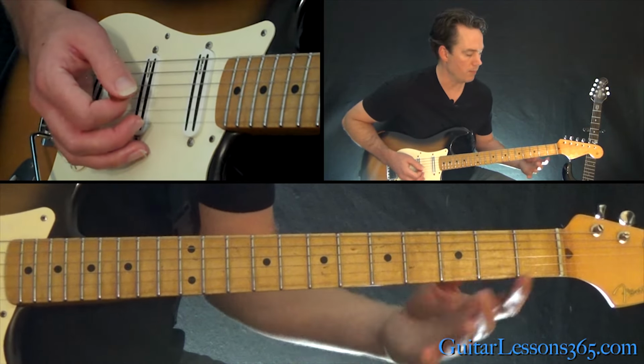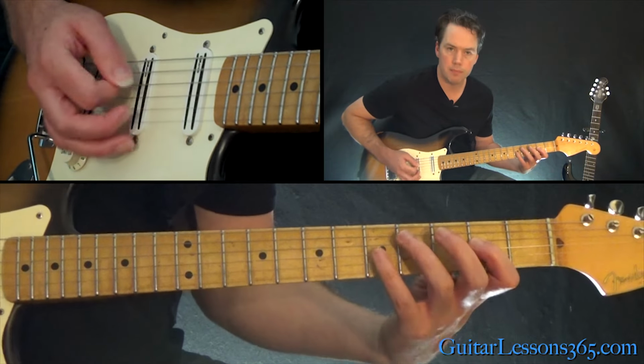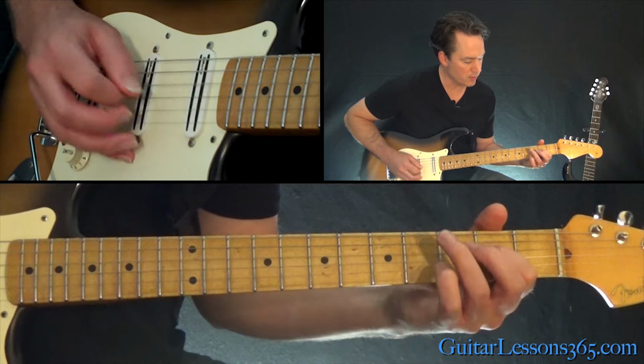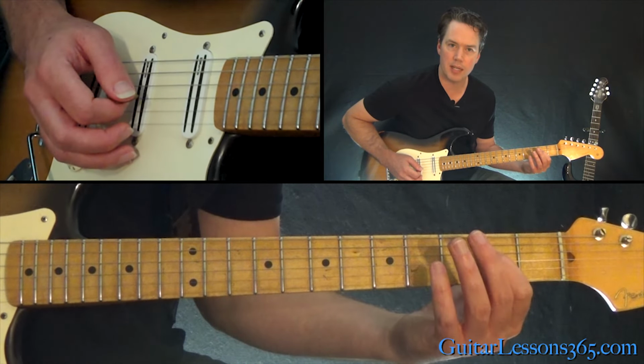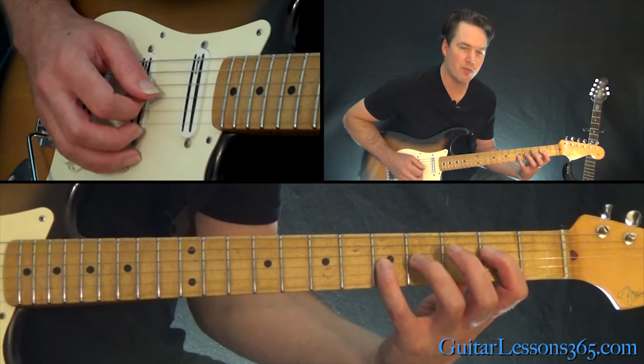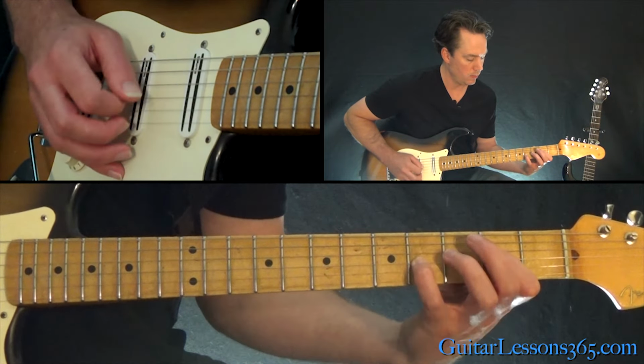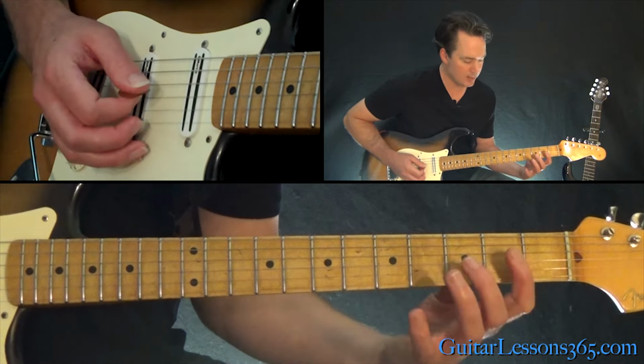You kind of start that over. So now this is based off kind of just these two middle strings. Hold the 2nd fret there on the D string, and then the 5th fret there on the G. So that's where the melody's happening.